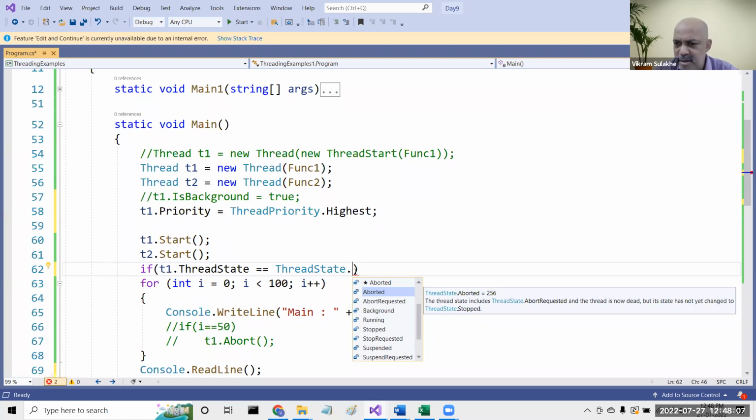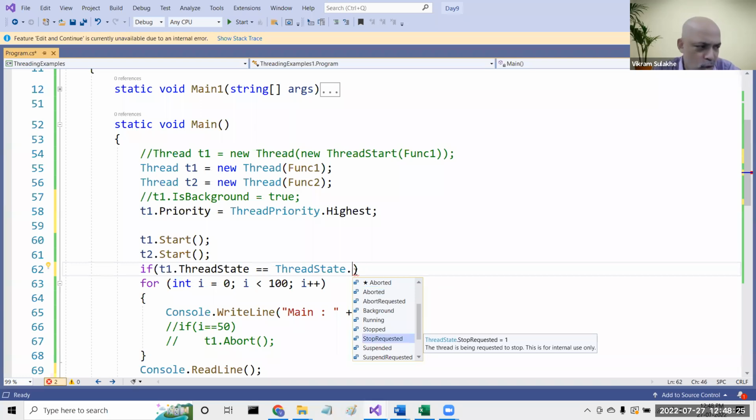Are we clear on this, everybody? After it has been aborted, it would have a thread state of aborted. Now, aborted also is there for a short amount of time. And you have other thread states called stop requested and stopped. Stop requested would be if the thread has finished running. You're not explicitly asking it to stop, but there is a stop requested thread state for a short while.